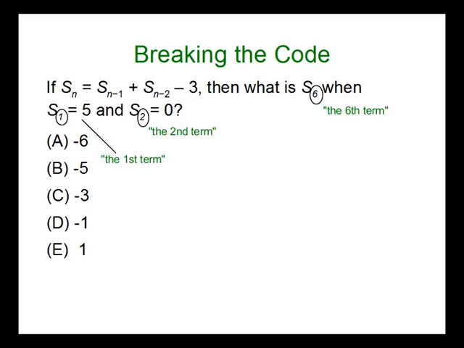S sub 6 is what we're looking for. That's just the sixth term in the list. Okay, so the subscript is just the order. You will probably never do any math with that subscript, or rarely do any math with the subscript. It just tells you order in the list.